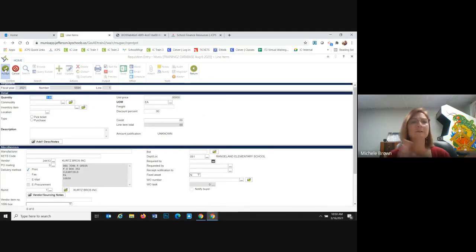And then we're going to be taken over to the line item screen. So this again is where we enter our quantity, our full commodity code, and the description of the item we want to purchase. So we want to order 2 boxes of the assorted portfolios. We're going to enter the full commodity code.